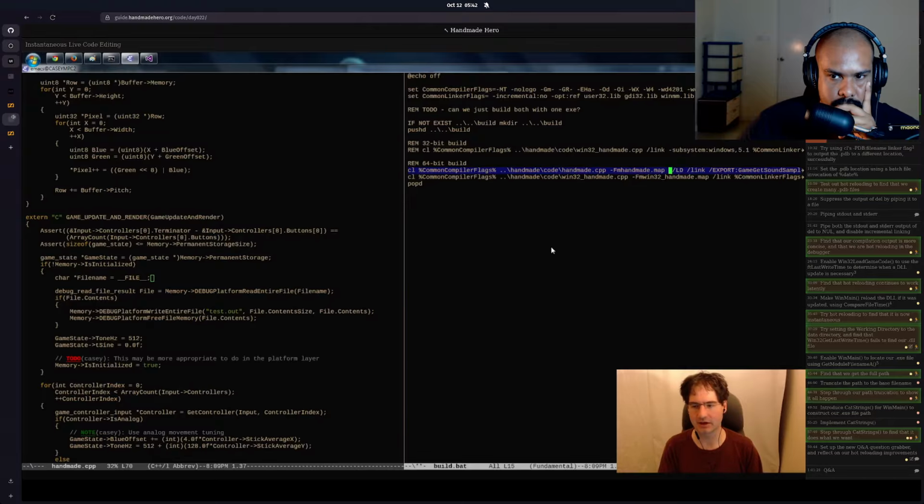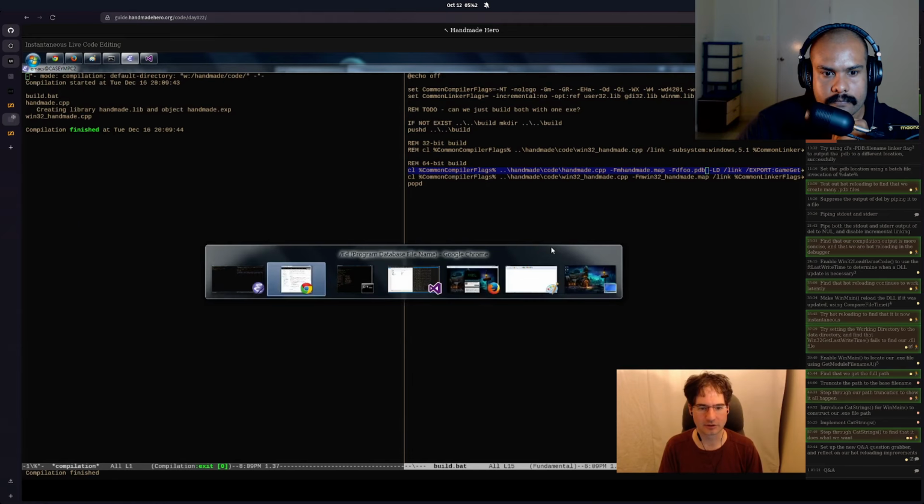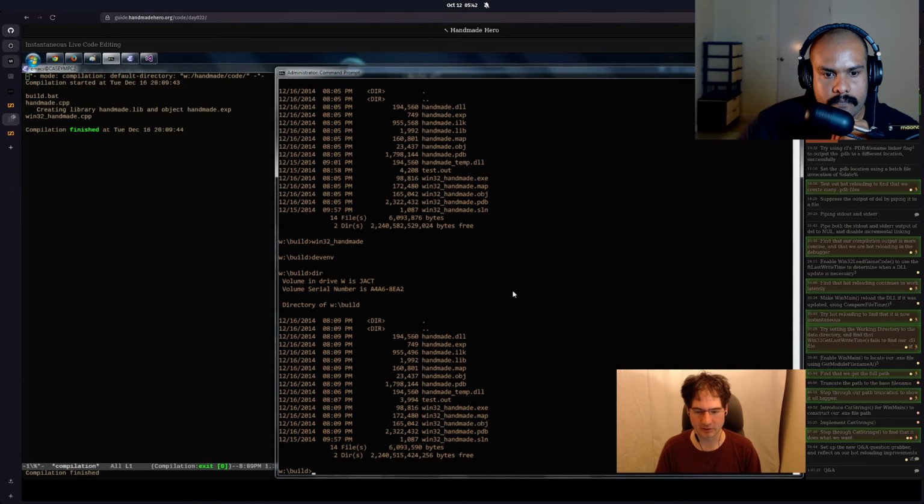So if I go in here and I say /fd, in theory I should be able to pass something else. I don't know why I'm using slashes all of a sudden when I usually use dashes. So let's say I go ahead and pass some other thing here like foo.pdb. I should be able now to make it build a different PDB into the build directory. And let's see if that actually works.